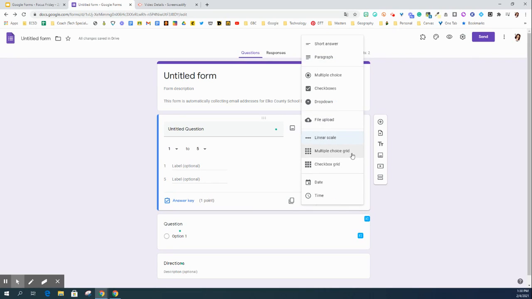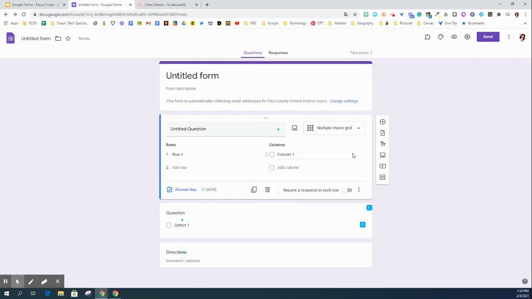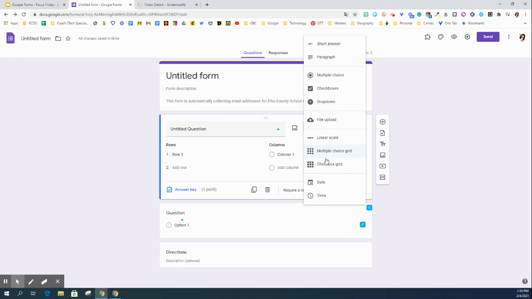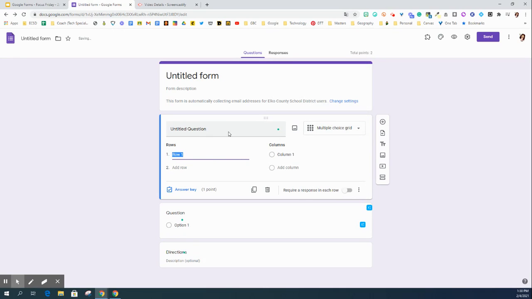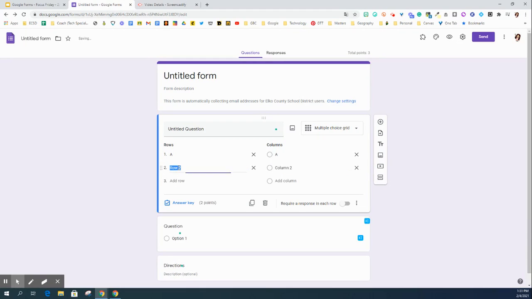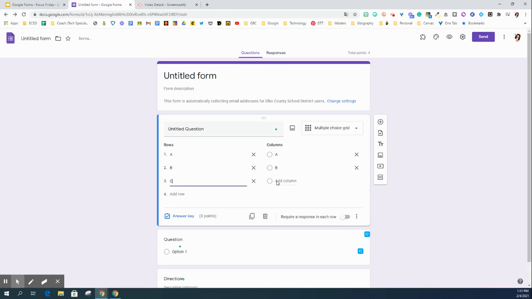Then you have a multiple choice grid. For a multiple choice grid, they can only have one correct answer on each row. The checkbox grid, they can check multiple things. When you make these, let's just add real quick some choices because I want to show you what these look like. This is great if you like to do matching.